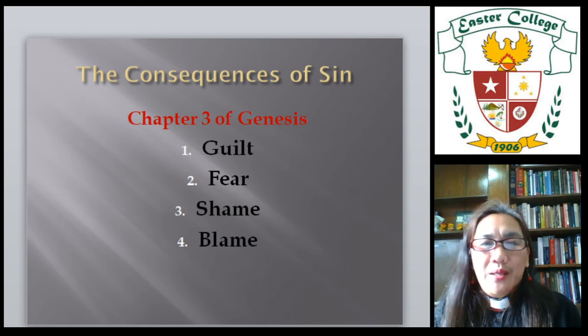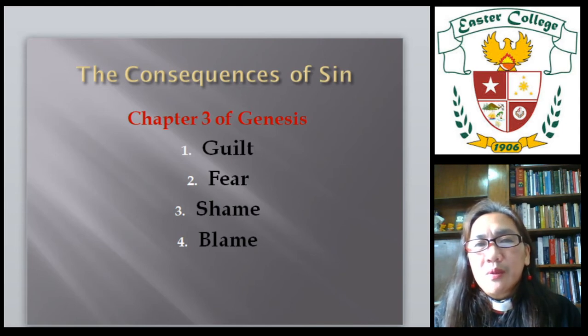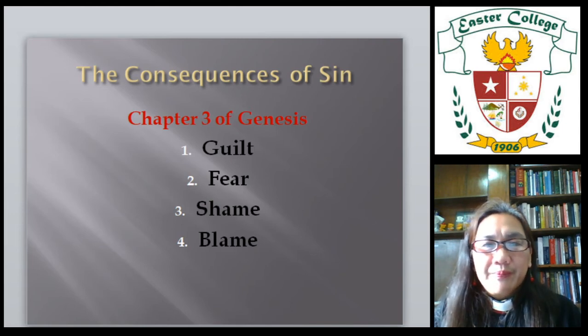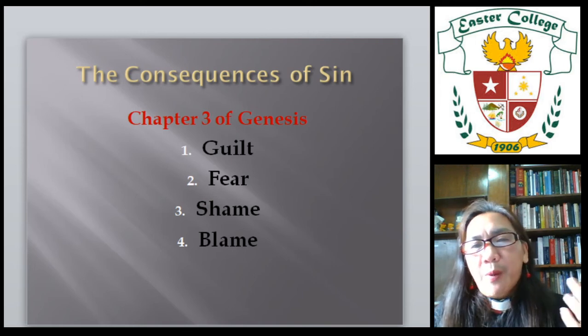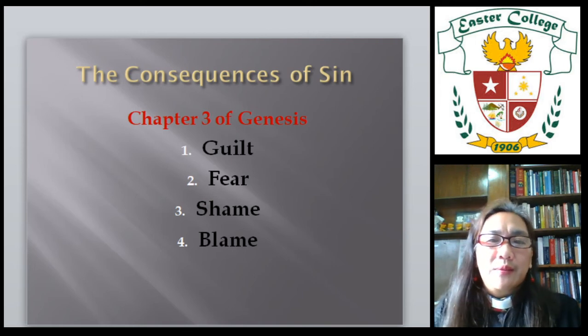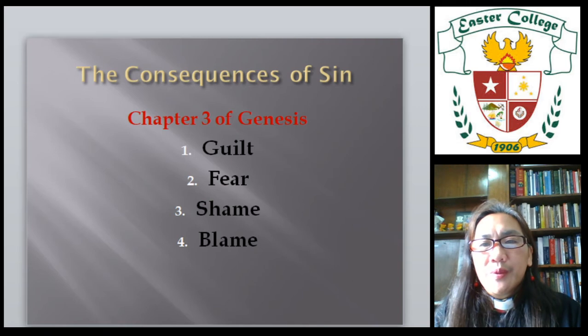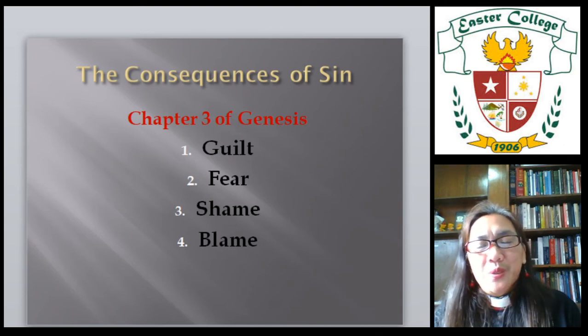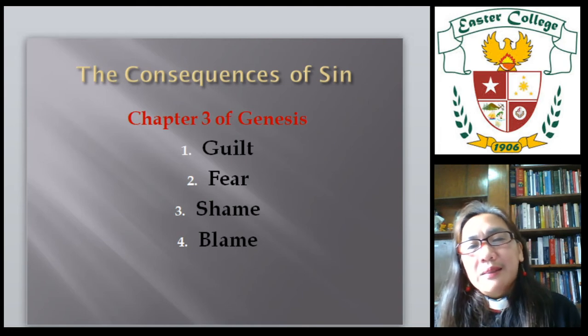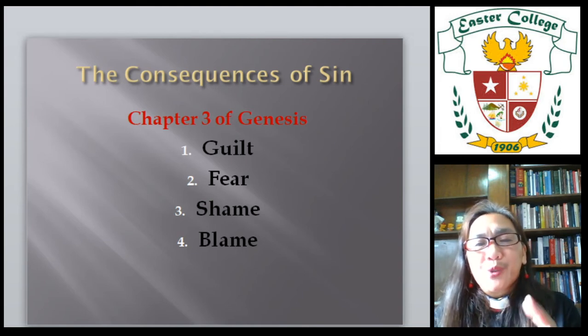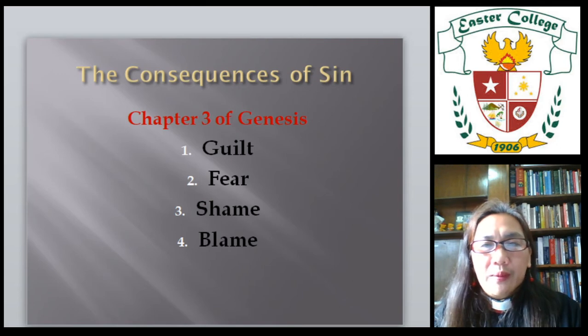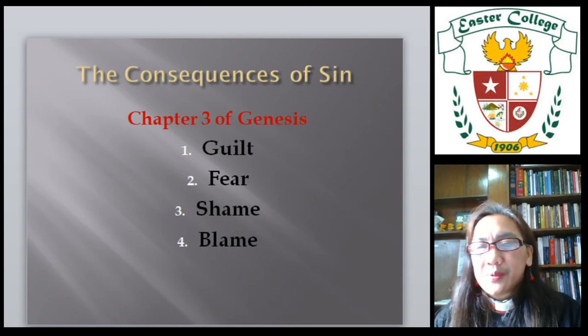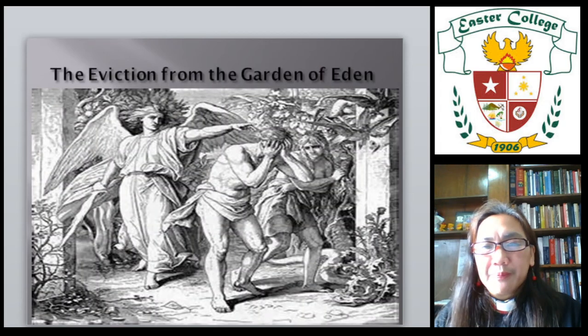But what is really the consequence? What are the consequences when we commit mistakes? When we sin? Later we discuss paano yun, babalikan pa rin natin yung narrative. So I summarize it into 4. Okay? So for every mistake, kung wala man yung apat na yan, at least there is one from that 4 elements there that we experience. Kung hindi man guilt, hiya, nahihiya, or natatakot tayo. And of course, we blame others for our mistakes. So that is explained to us by chapter 3.